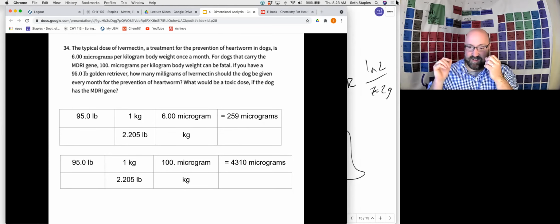Dimensional analysis is, as I mentioned, a tremendous tool to help us solve problems. I always hesitate to say this, but the reality is that even if you don't understand some of the chemistry of some things that we do coming up, if you can do dimensional analysis, if you can use this problem-solving tool, you can get right answers. And that's really the bottom line. I'll be honest, when I was in general chemistry several years ago now, there were some things that at first I didn't love chemistry and I didn't really pay a lot of attention, didn't get what I was doing. But I used dimensional analysis and I got right answers.